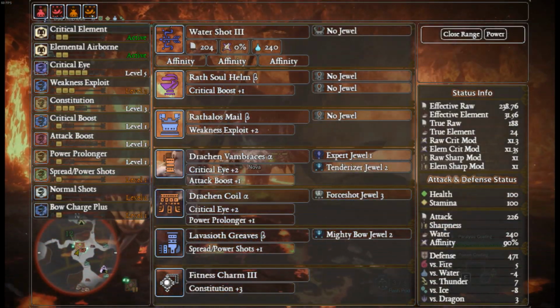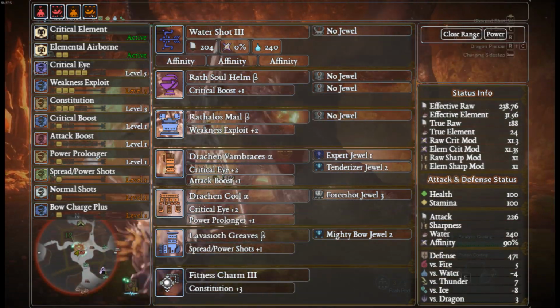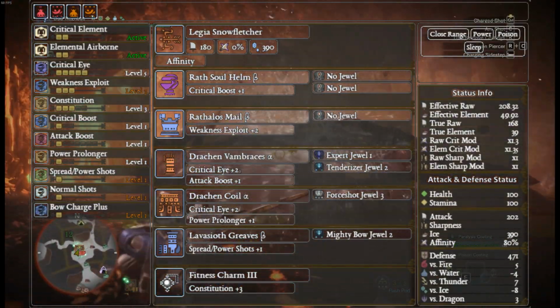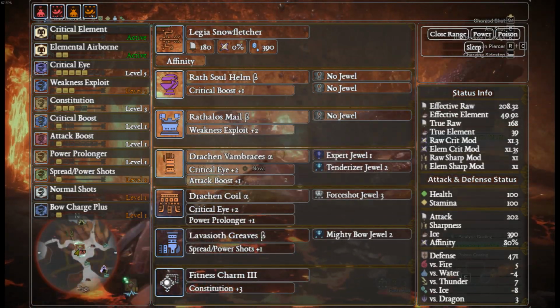Again, it's the same situation when we've got 3 spare level 1s. That's where you're going to put your water attack, and then that level 3 up top, put an expert in there. Then with the ice for Legionnaire Snowfletcher, 3 spare decoration slots for your ice attack.